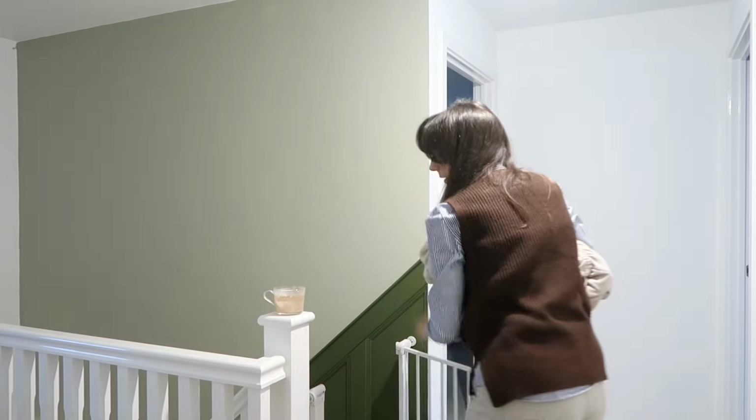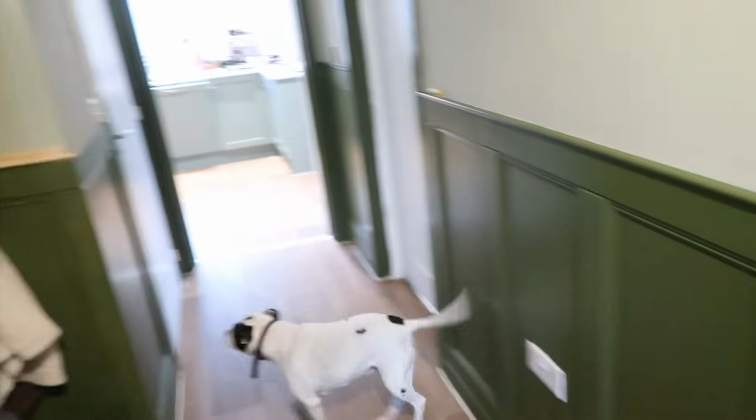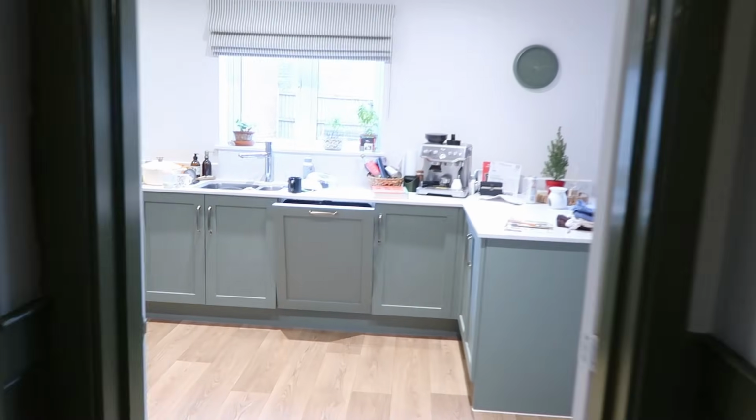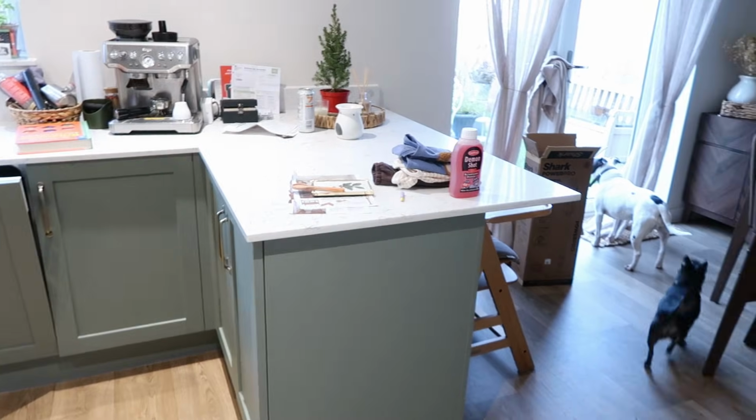Right, I've got so much to do. 2 loads of washing. Wait till you see the state of the kitchen. I may as well start a cleaning vlog at this rate. So, if somebody could just tell me what on earth has happened to my kitchen overnight. It looks like about 5 people live here. How is this normal? Well, I gather it is normal, but surely it can't be that you spend most of your weekend cleaning only to come back down the next day. And I say come back down like I've just been upstairs and someone else has totally trashed my house. All I did was cook a meal and exist.